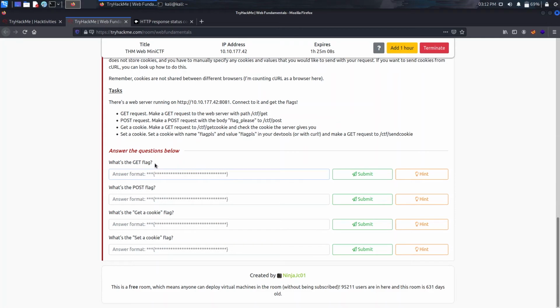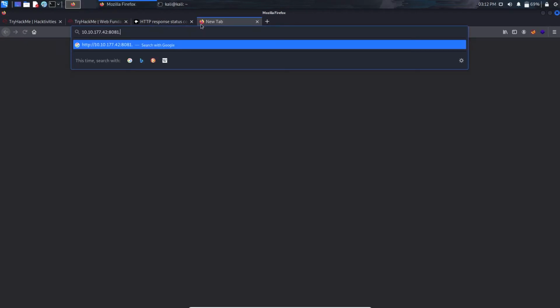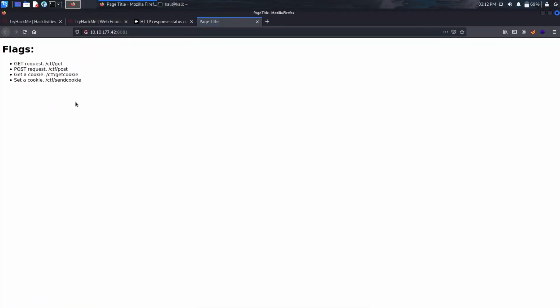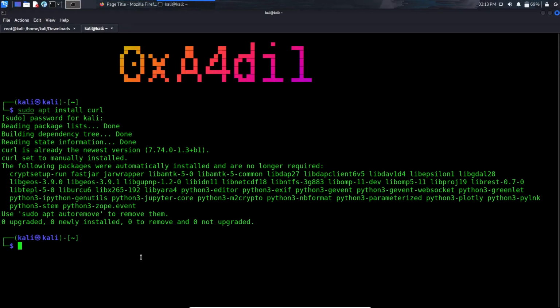Now it's asking what is the get flag. So we'll make a GET request to the IP. Let me visit the IP here. As you can see, the website is up, or you can check whether the website is up or not using ping. Remove the port number.